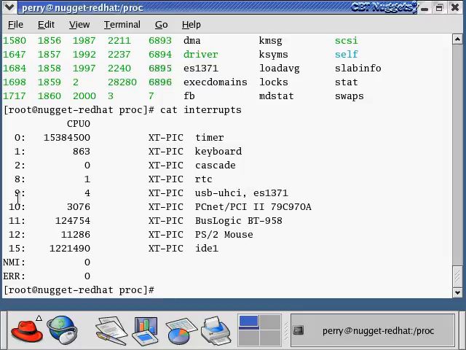So here, over on the right-hand side, are the devices that are assigned to the particular IRQ channels, and this one here in particular, number 9, you can see there are two devices there. There's a USB controller, and the ES1371 driver is for my sound card, I think. So those two things are both on the same channel, but they're both newer PCI cards, so that's okay. If you have an older ISA card and you see this kind of duplication, where two devices are both ISA devices, or even if just one of them is an ISA device, and these two devices are both using the same channel, you could run into problems.